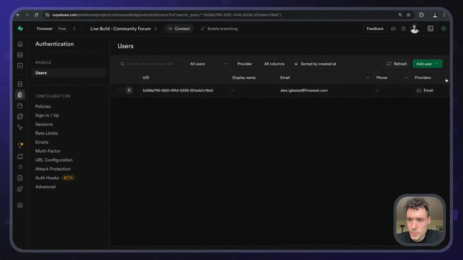Weird. Supabase, why do you show me this column in here if there's no way of changing that? Let's check for a second. When we update a user, we can pass things like the user metadata. Yep.